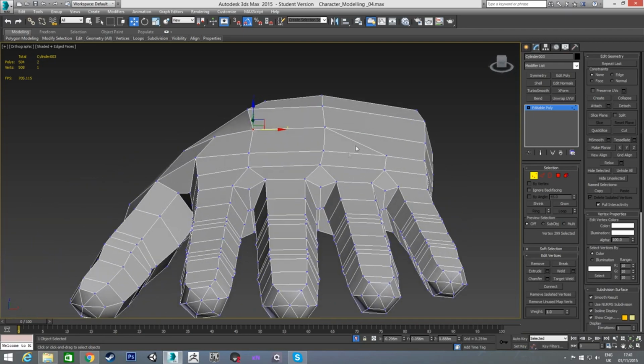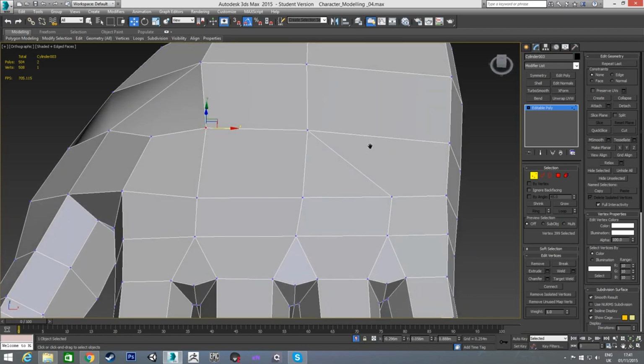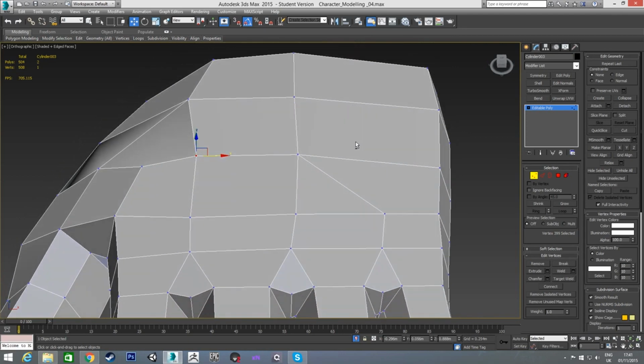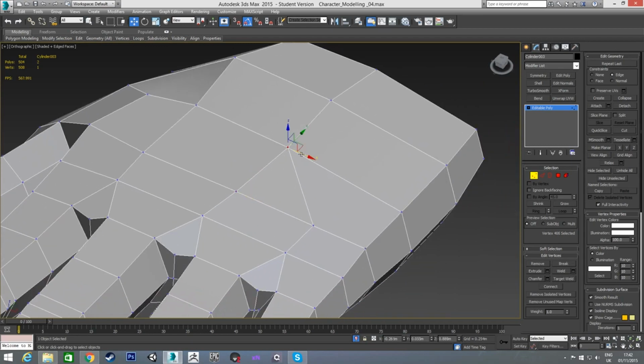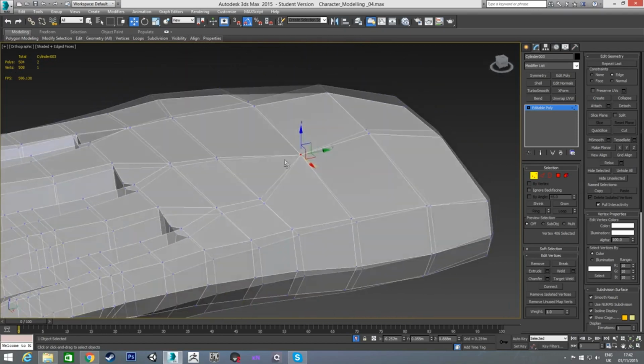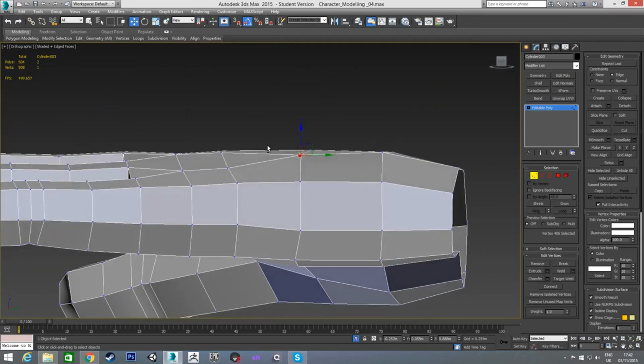So with this, what I'm going to do is just turn on my edge constraints again and even up this gap a bit. Just try to get these polygons a bit closer to the same size. And what I might do is pull this down a bit here. I'm going to pull that up a bit. It looks like it's dipped in a bit too much.